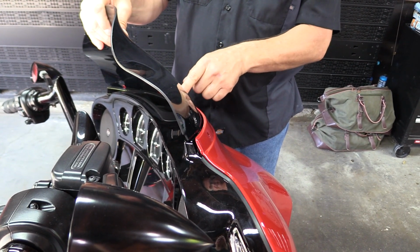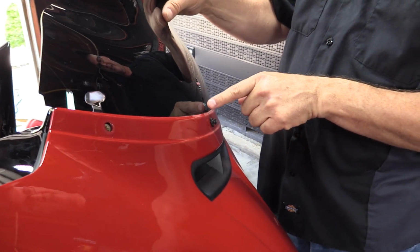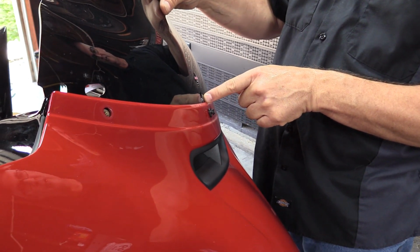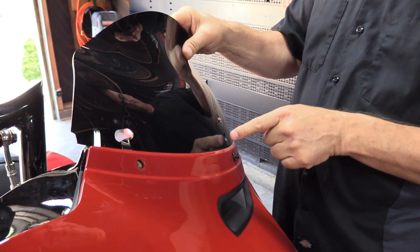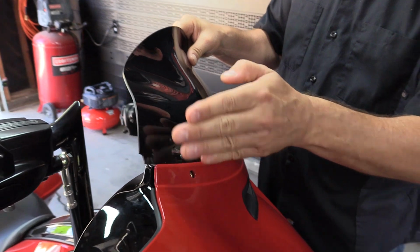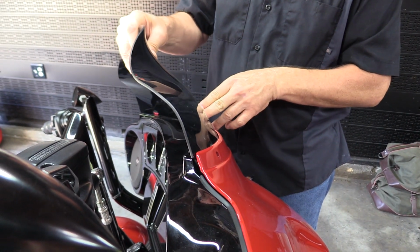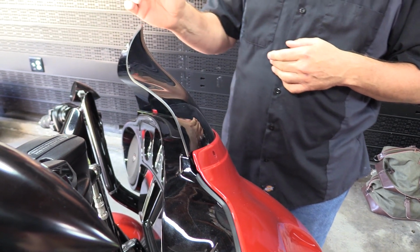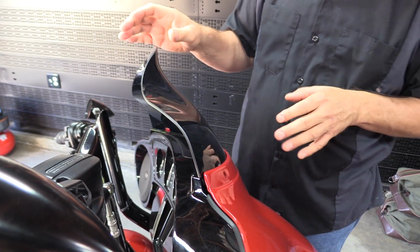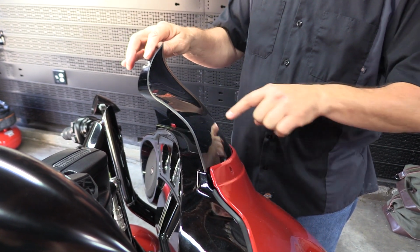Then if you look up here towards the front, and this is just holding it up, I'm actually on the fairing. I've got to push it back to get it to drop in. And when I push it here, the outside pushes out to fall into place. So now it's not bad though. I've already had it on, and there's just a little tiny bit of buckling here.